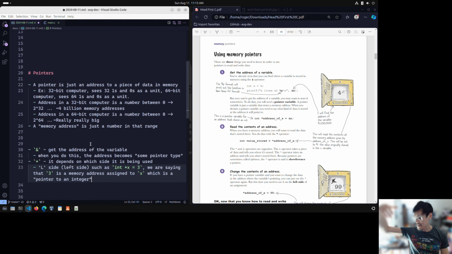So x is now a pointer. And what's inside that memory address, we don't know.